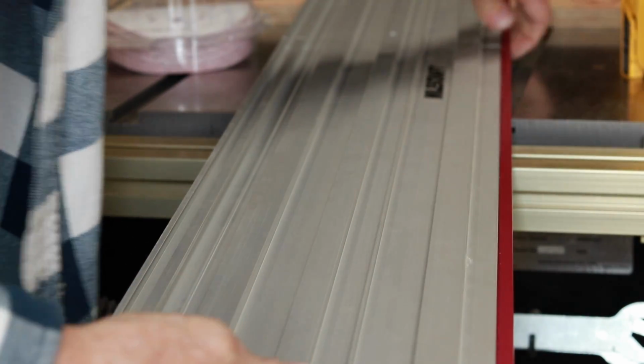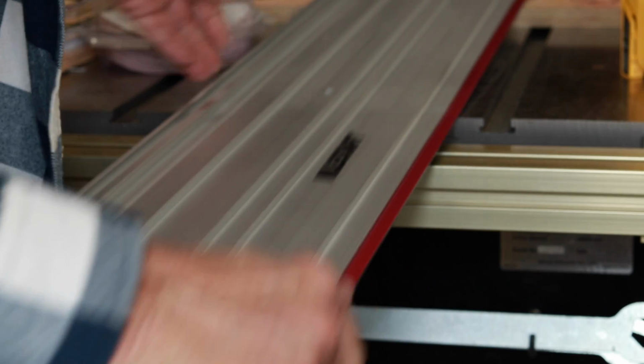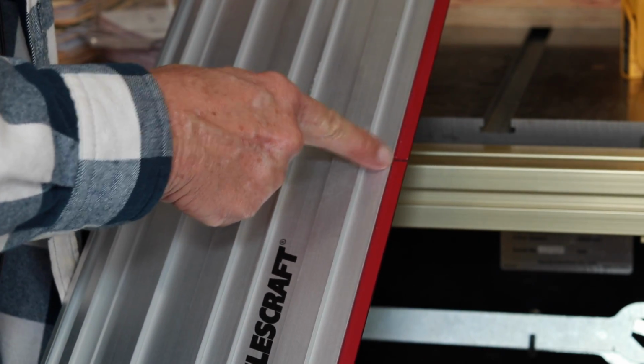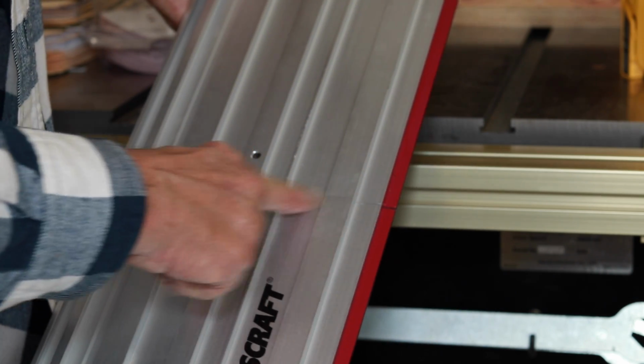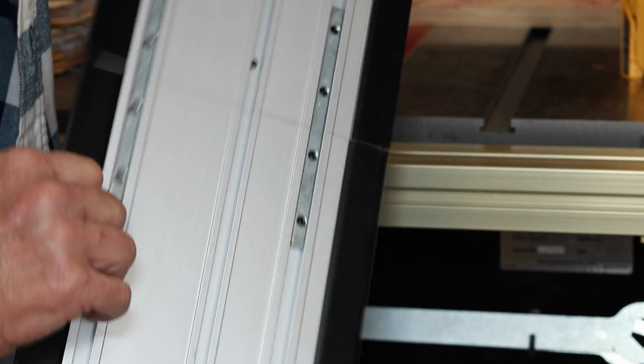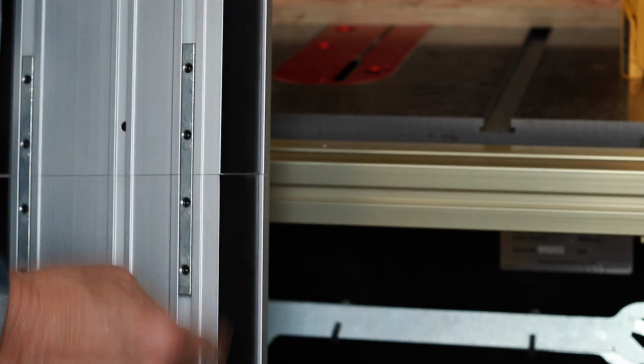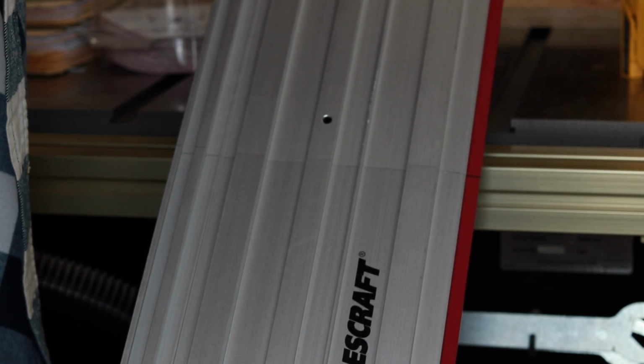So there we have a brand new fresh edge to cut. And let's see if you can see that there. There's a little bit of a gap there, which is fine. It's perfect. So I'm running this edge off, and that way it's not going to keep this from buttoning up really smooth. If you look on this side, a little tight. I had to trim that a little bit so I could butt up smooth. This way I don't have to worry about it.